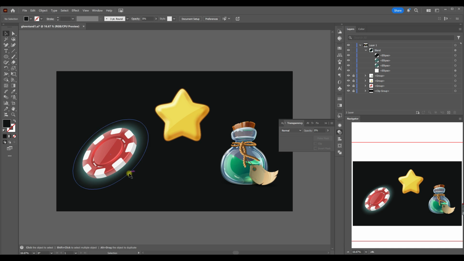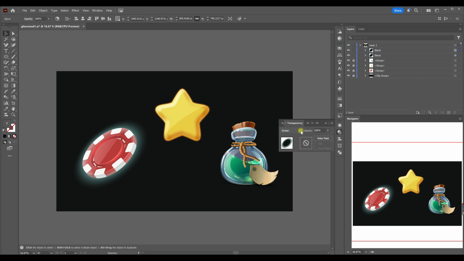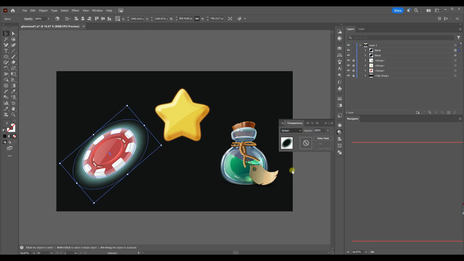Now collapse this blend and make a copy of it. And we go to transparency and change blending mode to color dodge.